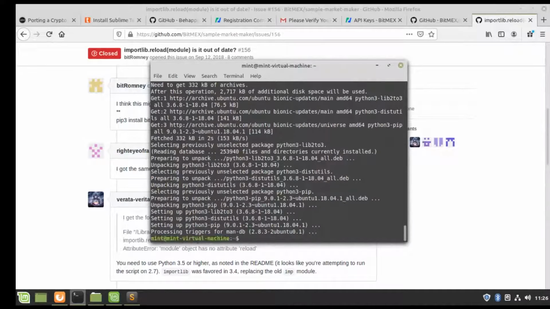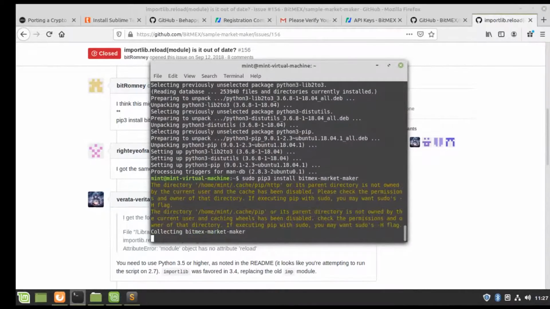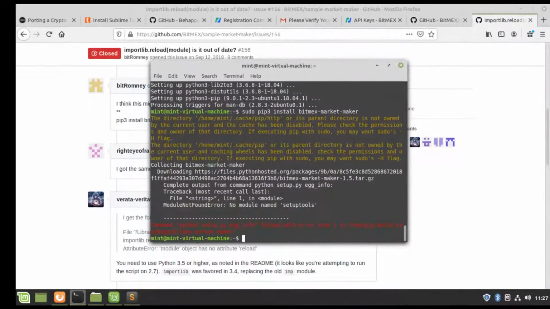So I don't know where our recording length is. We're up to 20 minutes. We got some more time. Okay, sudo pip3 install Bitmex market maker. Is it market maker? Yep. So now we're using Python 3. Sudo apt-get install Python 3 setup tools.